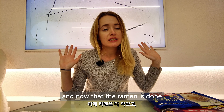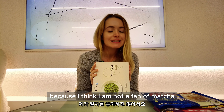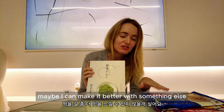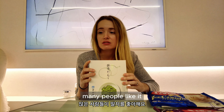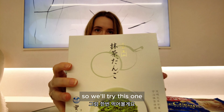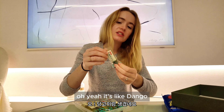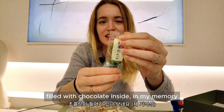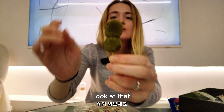Now that the ramen is done, we're going to eat the snacks. I'm starting with the matcha mochi because I'm not a fan of matcha — if I have the matcha taste in my mouth, maybe something else can make it better. I'm not saying matcha is bad, many people like it, but maybe I haven't tried a really good one. Let's open it — it's matcha filled with chocolate inside, in my memory.